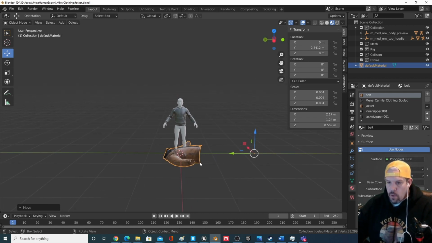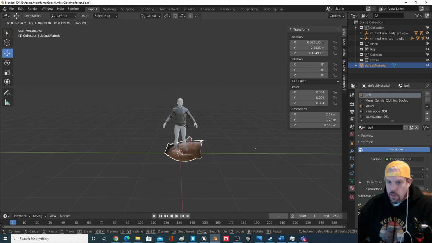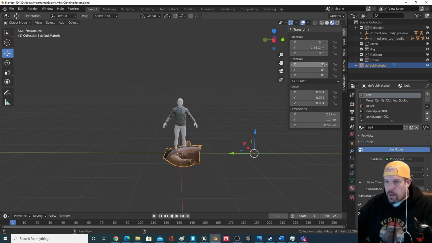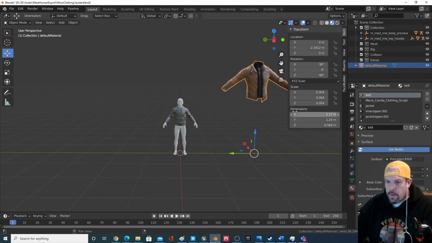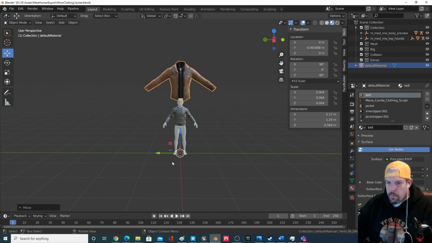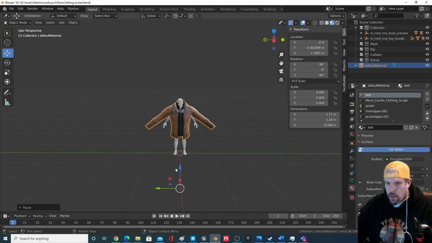And then what we're trying to do is situate this mesh over top of the other one. We could do that by hand by grabbing this and moving it around, but we can be more precise if we use the degree section here. So I'm going to change X to 90 degrees, and you can see what happens there. Y should stay on 0, and then I think the Z is minus 90. Yeah, and then we just get that situated properly there. Then the next thing I'm going to do is drag it back here on the Y plane. G, Z, bring it back over top of our guy.